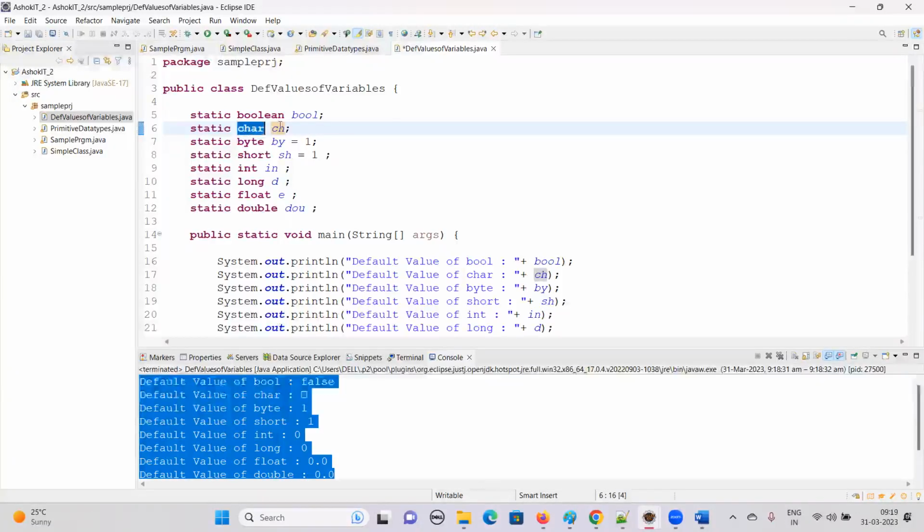We should have a data type and a variable name defined here. So the basic syntax is data type, variable name, value. If you don't define any value here, it's going to take the default value. If you define some value, it's going to consider this value.